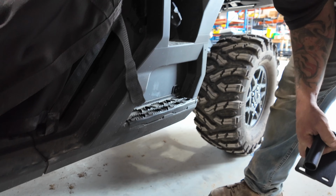We're gonna go ahead and move into the side step install. So just a quick overview, it is the exact same concept as our crew model install. Nothing changes on these, so your bracket orientation will still be the same. This is obviously our passenger side brackets. Airplane wings facing rear is how I remember it. Kind of looks like a little plane wing.